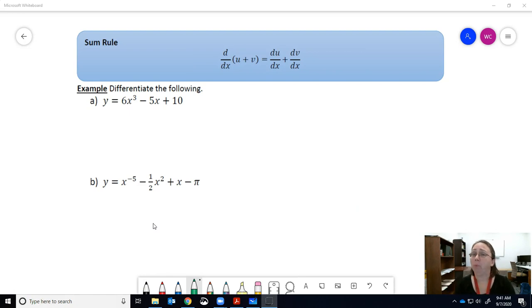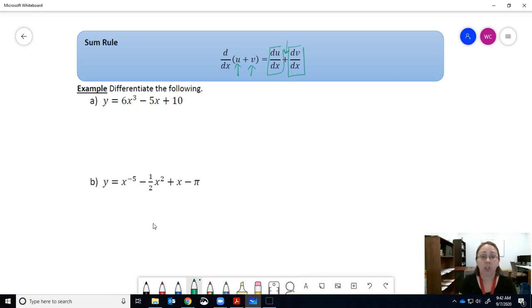All right, let's put in one more rule, and we're going to bring it all together into one cool problem. So this one's called the sum rule. This says if you have the derivative of two functions added together, u and v are something we use a lot in derivative notation because it helps us shorten our work. So think of u as f of x and v as g of x. They're representing functions, but this shortens the work. So if you have the derivative of two functions adding together, don't do it as one big problem. You break it up. You do the derivative of each term separately and then add them together.